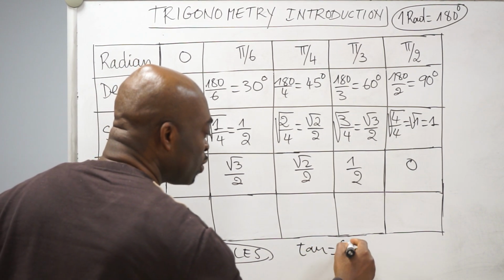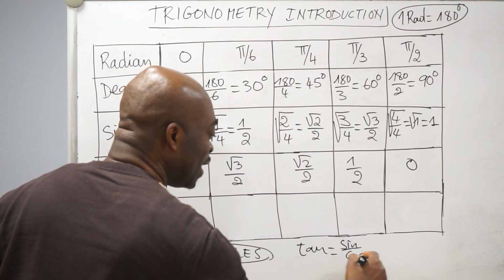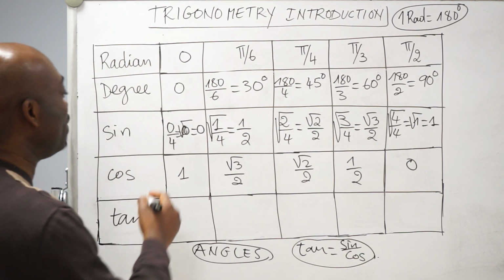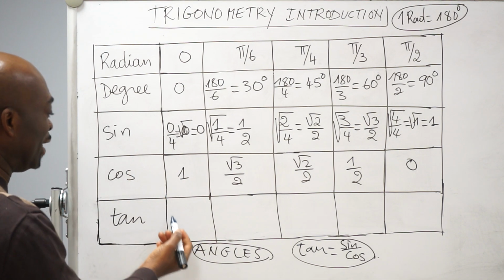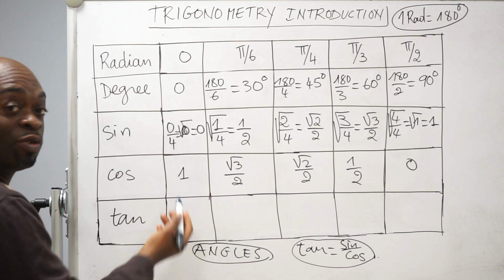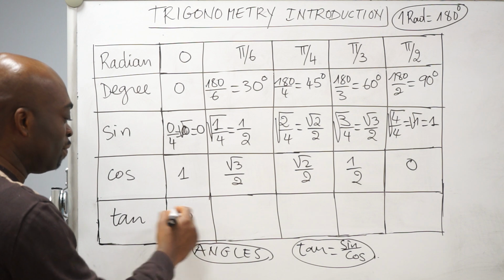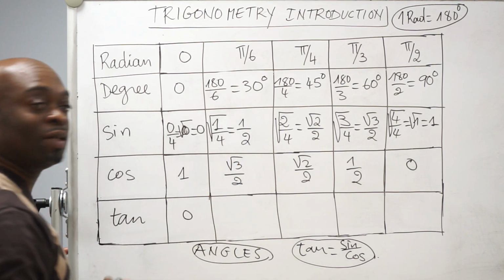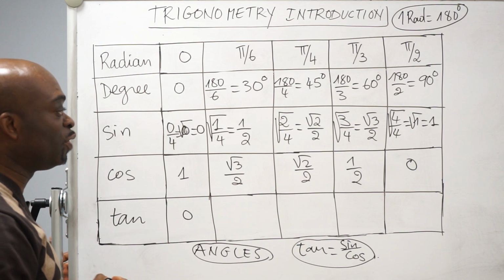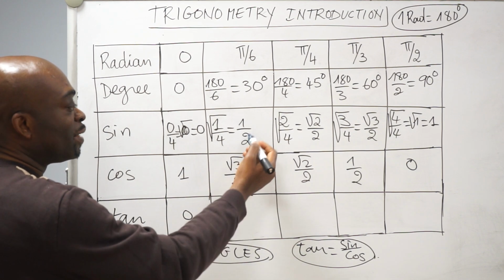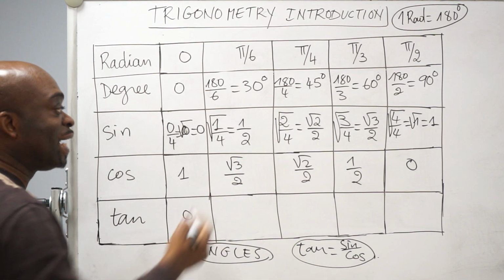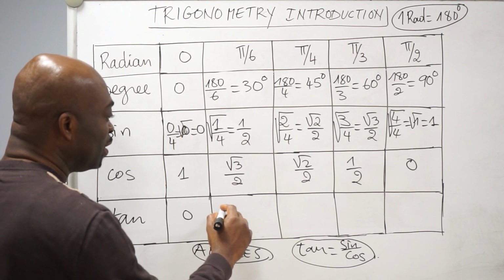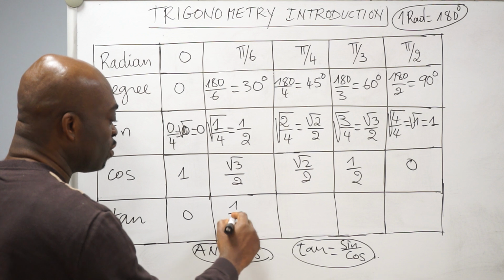Okay? So, and then for tangent, we know that tangent is sine divided by cosine. Tangent is equal to sine divided by cosine. All right? So that means what? So that means if you're dividing sine over cosine, so this one will be 0 divided by 1. That gives you 0, okay? And then this one is a 1/2 divided by square root of 3 over 2. Because both of them carry the same denominator, you can cancel that and just keep the top numbers. Okay? So that will give you, afterwards, 1 over square root of 3.